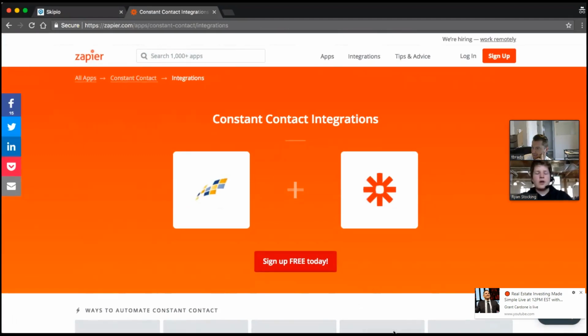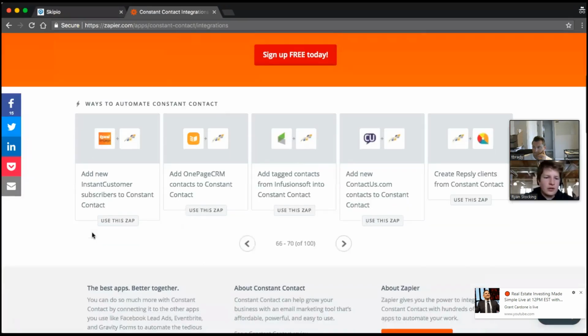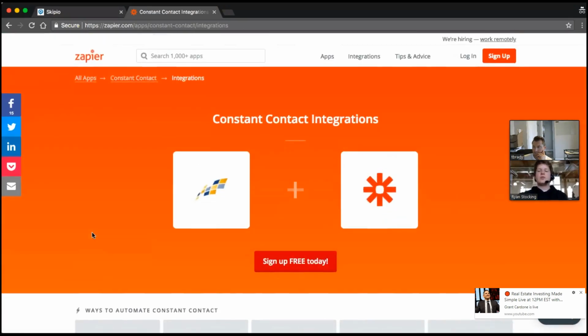I'll send you that invite link, and then you'll sign up for an account, and it'll walk you through the steps of what event you want as a trigger, and what you want that to trigger on the other end. I don't actually have a Zapier login, so I can't show you that dashboard. But it's pretty intuitive, and you can definitely reach out to the support team to help you if you get stuck.